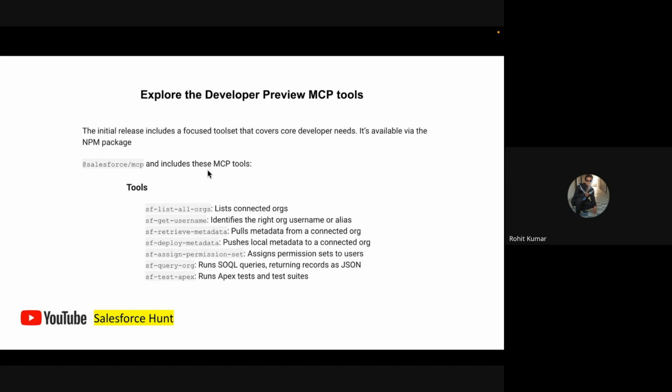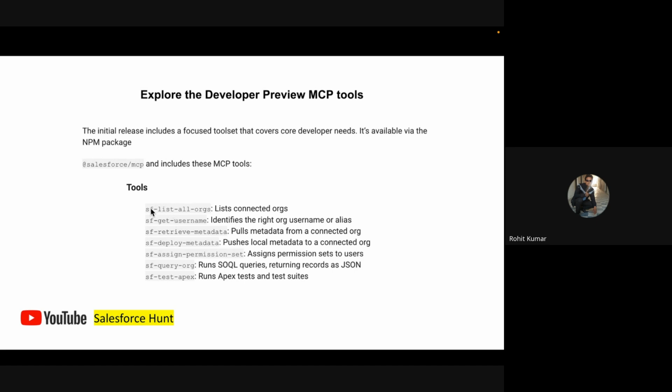In MCP terminology, tools are nothing but a kind of function. Like in Apex, we have lots of functions, methods, right? Same thing in MCP, we have this kind of tools. It always works within some limitation regarding the SF commands, because right now Salesforce exposes only this set of commands. In the future, maybe it will extend to different types of tools. So you have to wait until Salesforce announces this officially. Right now it's still in beta, so don't use it in your project. Please take care about it.